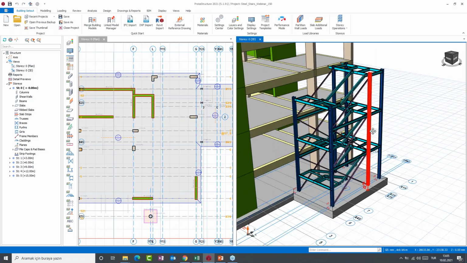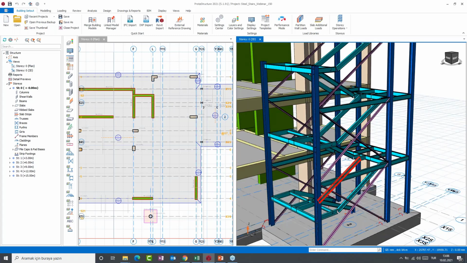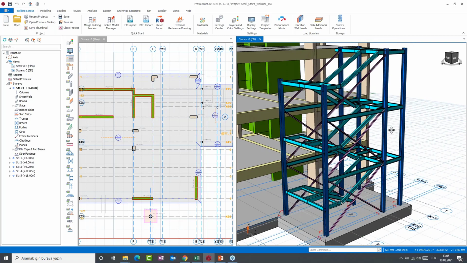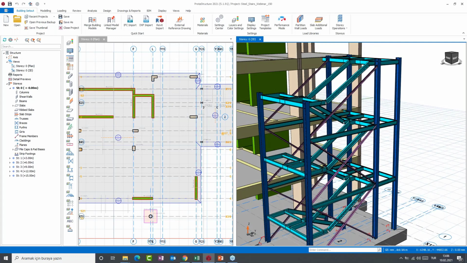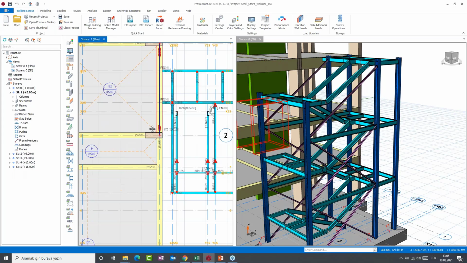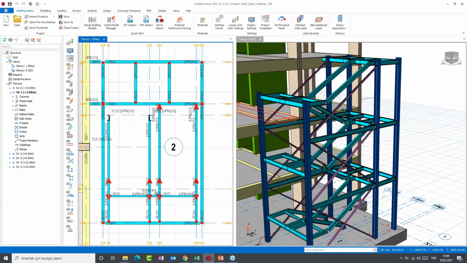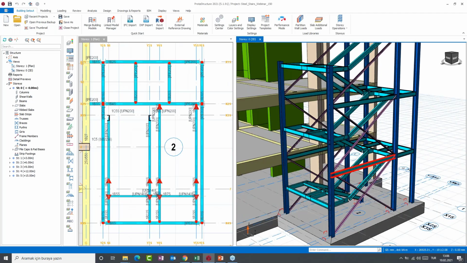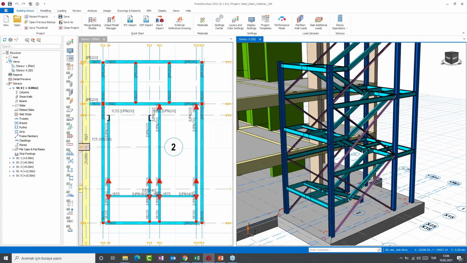If we come here and focus on this structure, first of all, as you see, we have modeled an existing structure here. What we have done here is that, let me go to plan view so that you can see it better. I'm not going into details on how to design these. As you see, all these members are designed in traditional ways.